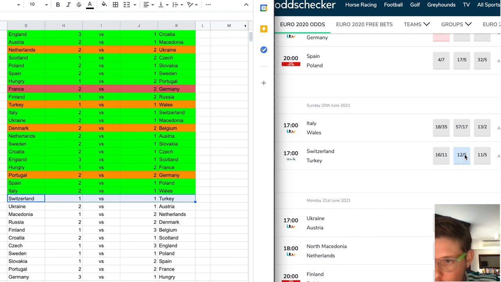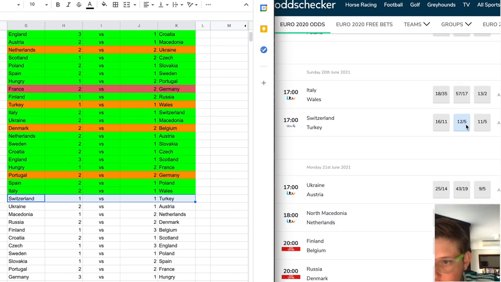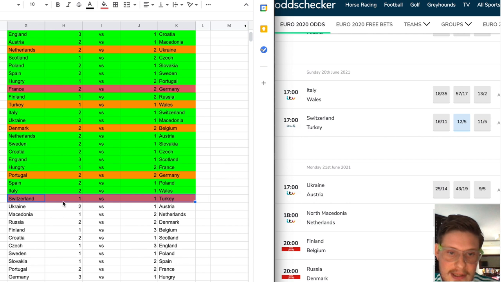We need the draw to be the lowest one. Oh, and look how close it is. 12 divided by 5 versus 11 divided by 5. Which means, I can't believe I'm doing this, 12 divided by 5 is 2.4. I'm just double checking. 11 divided by 5 is 2.2. But there's 16 divided by 11, which is 1.4. Okay, no, wait. So they're favoring Switzerland. And so this is the second one that we've got wrong. Okay, so they're favoring Switzerland, we're favoring a draw, and on the second decimal, we're also favoring a draw. So that's another wrong one that we've made. We've been doing so well.